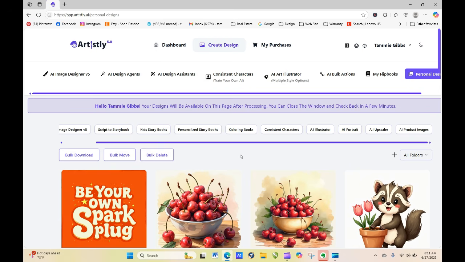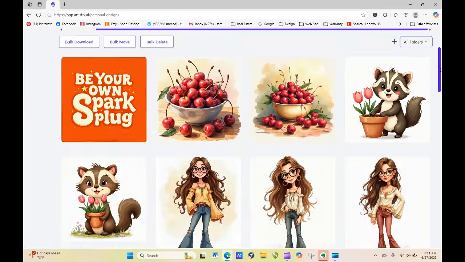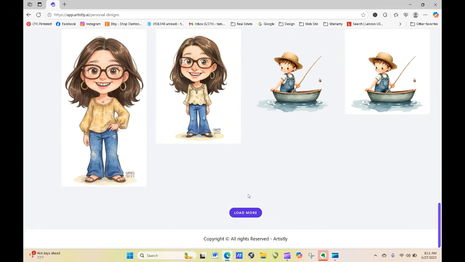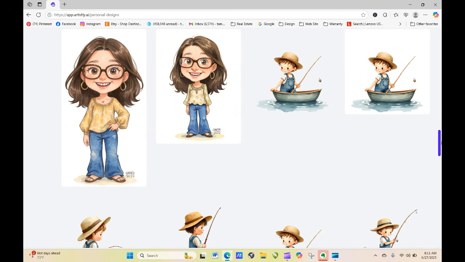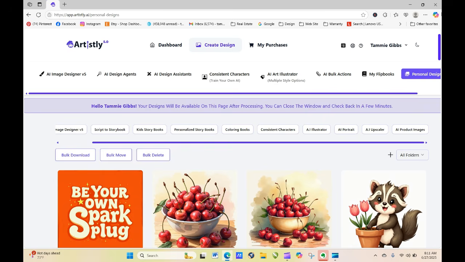So unless you go ahead and set it up for you to put them in these folders over here, then you're going to lose them because it's going to get really old scrolling through all of these to try to find an image. It's going to be hard. So that's how that works.